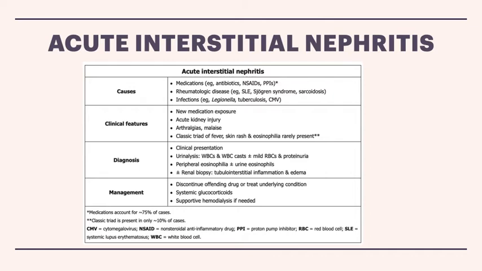So you may be given a case of a patient who had an upper GI bleed, was started on omeprazole, and then 3 weeks after is presenting to you with non-specific symptoms like fever, fatigue, malaise. Then you check the patient's blood and you find an eosinophilia. You find that the patient has developed an AKI or an AKI on a CKD, and there is white blood cell cast in the urine, right? And this is a typical presentation of acute interstitial nephritis.